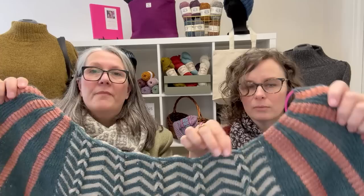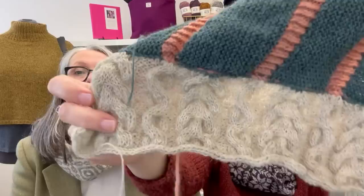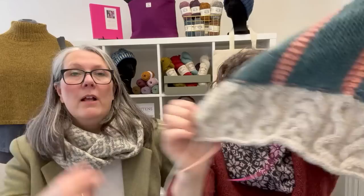It does feel squishy. The two striping colors are from our new yarn, Rambler — which is coming back soon — and then the pink is some hand spun of mine. Rambler is a three-ply and you can see the cables really pop with it — they just pop. And that's not blocked or anything yet. I'm still a ways off.